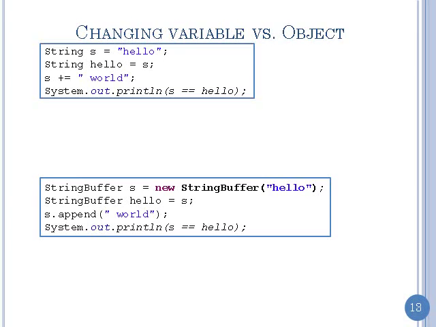So you're now changing the object itself. You're not changing the variable, but the object. So you're saying, please append world to whatever object S points to. It's like I've come now and put a cap on my head. I've changed. It's not that the name is different. So now what will S equals equals hello print out now? True. Same object. You've just changed the object. So we have two names for the same object. You change the object. Both names still point to the same object.